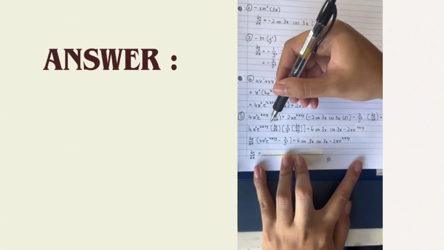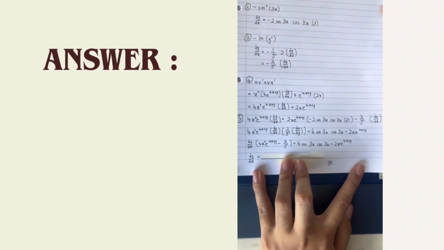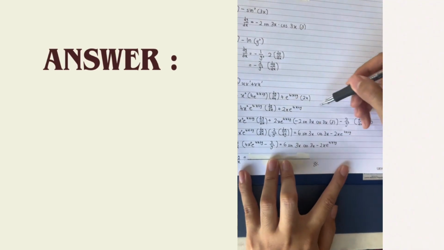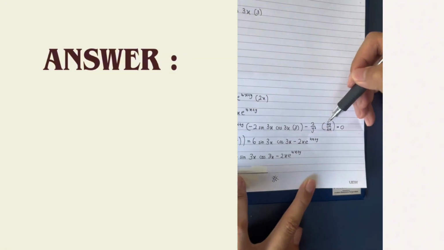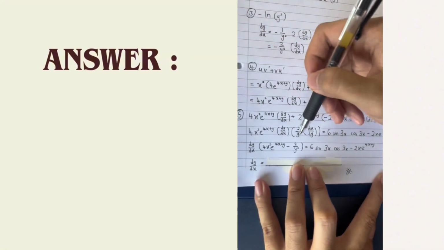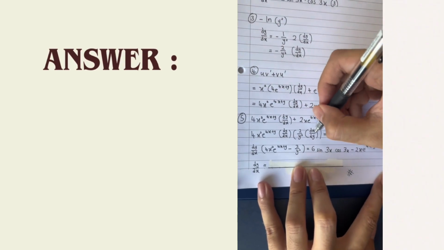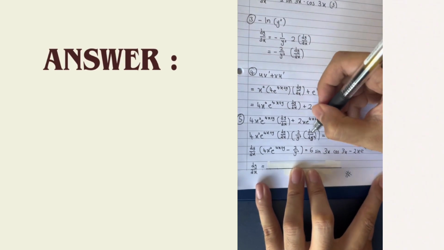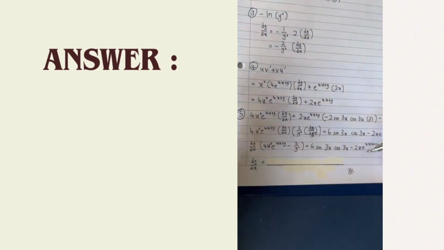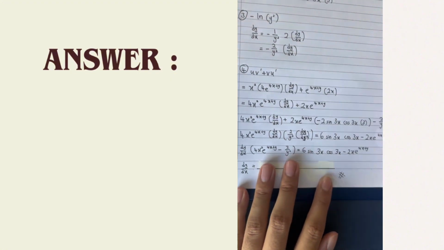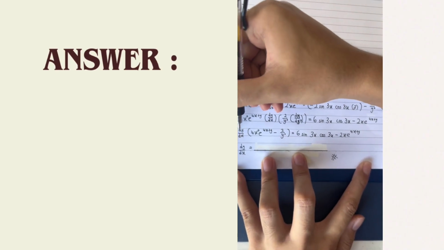We're going to have to move 2x e to the power of 4x plus y to the right side. So we're going to move this to the right side, which is here. And the negative 2 over y squared dy/dx, we'll move it to the left side, which is here. Because we have to move the dy/dx to the left hand side, because we want the dy/dx on the left and all the rest of the equation on the right.